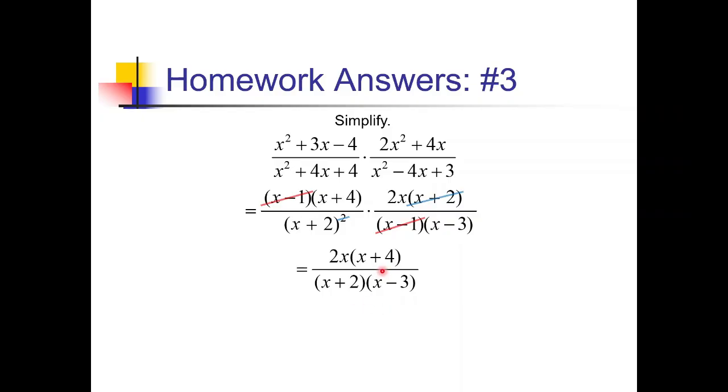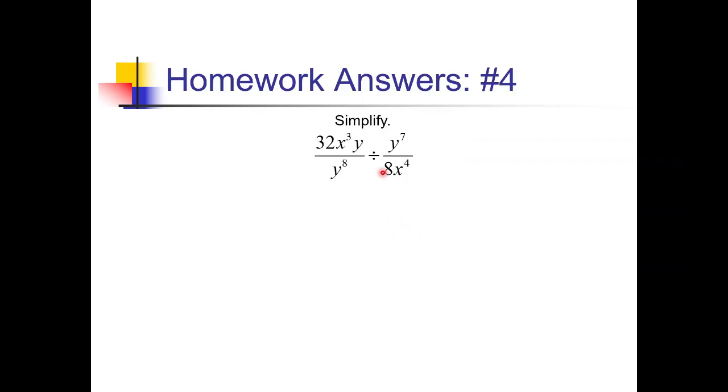So definitely I have to say x does not equal 1 because of this x minus 1 that we canceled out, that's no longer affecting things. How about the x plus 2 that we canceled out down here? Well, normally we would have to say x does not equal negative 2. However, there is still an x plus 2 in the simplified function. So the x value negative 2 makes the simplified function undefined as well as the original. So for that reason, because it's still affecting our simplified function, we don't have to spell it out. You could if you wanted, but it would be redundant.